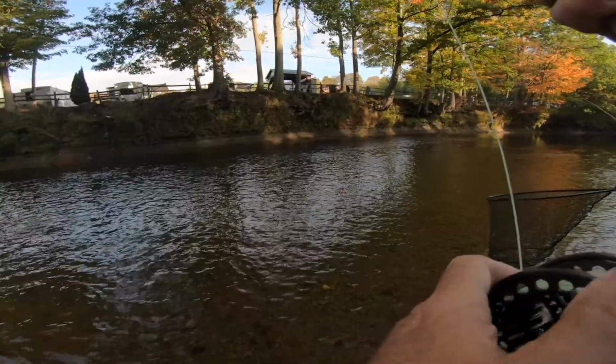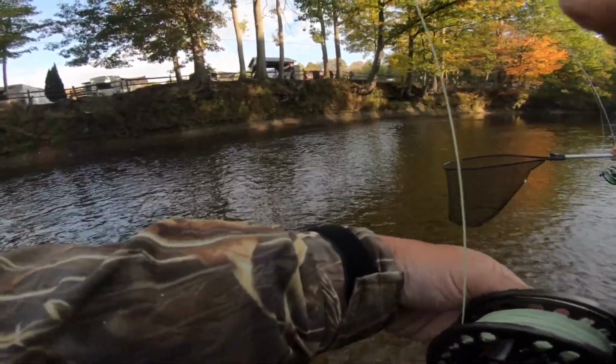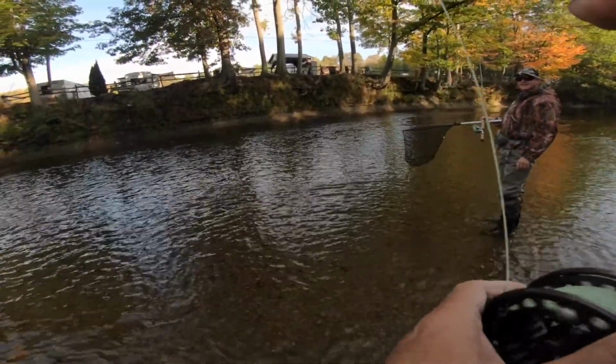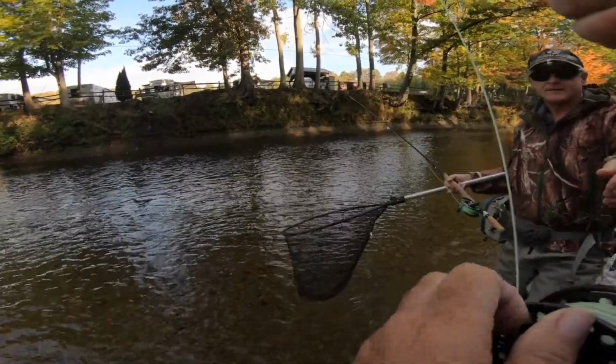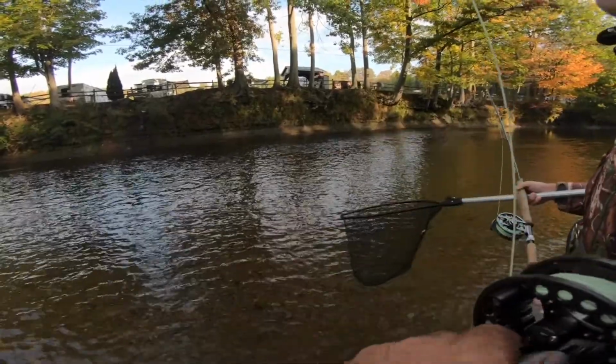Let the reel do the work. You hold the reel, you'll snap that line. Let the drag do the work. Trying to find the drag, my Amazon reel. There it is. This is the drag. I had it loosened up. Yeah, that's good.